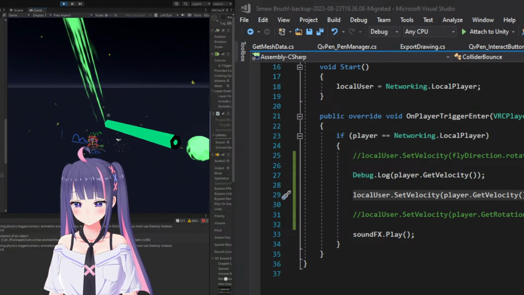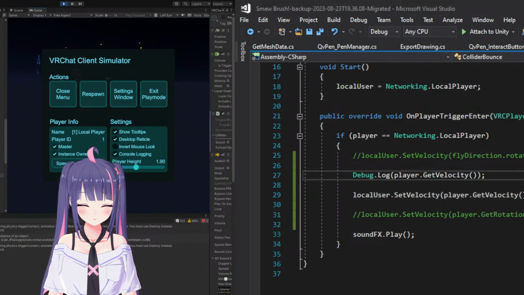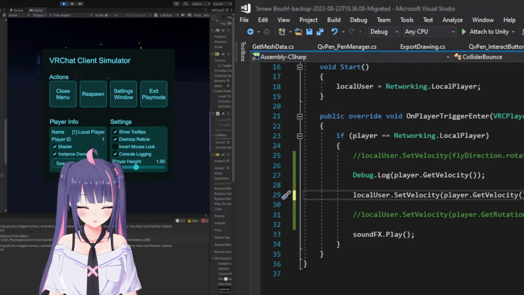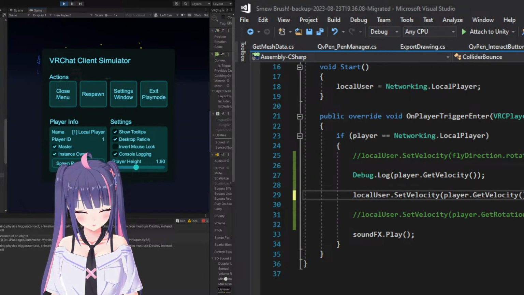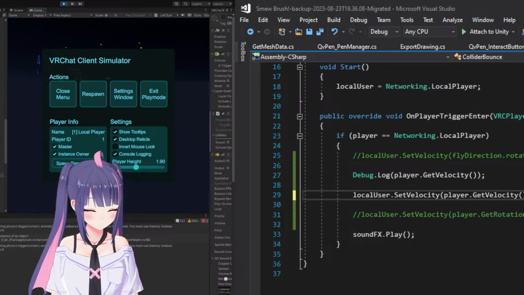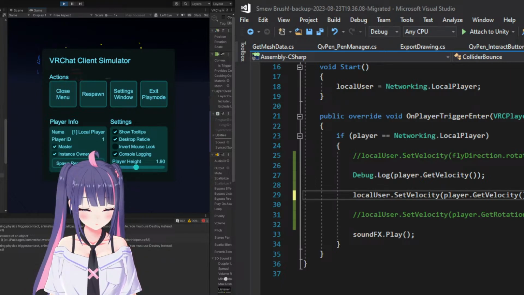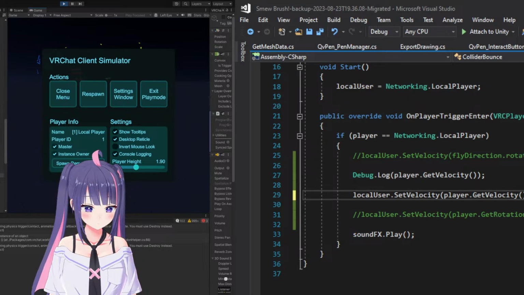That's gotta launch you in a direction that's 5 times the negative rotation. So if I'm hitting it from the side, if I'm hitting it from the front, it's gonna throw me behind.